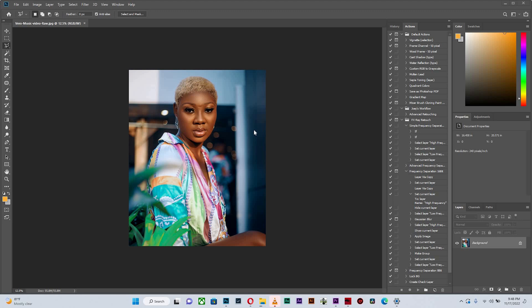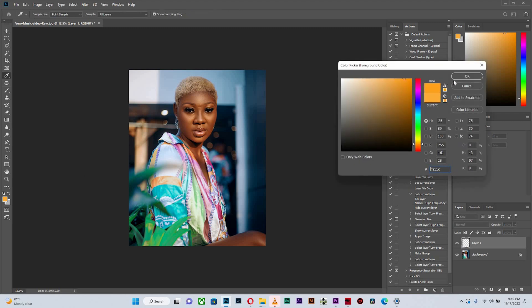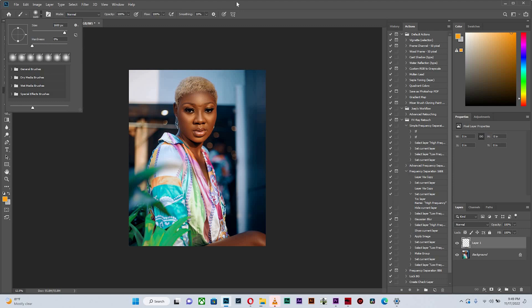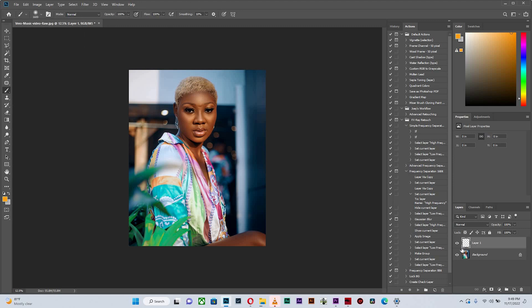Basically, what I do any time I have my image in here which needs this particular effect — I create a new empty layer. Once that empty layer is created, I find my brush tool and pick a color that looks almost like the golden hour sunset, because that's actually when I shot this image, around 4:30–5 p.m. Once I have the hue selected, ensure your brush hardness is set all the way to zero, opacity at 100, flow at 100, and with the empty layer activated, click in the middle of the image.